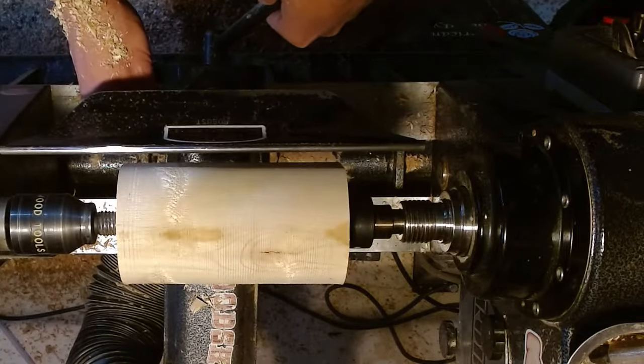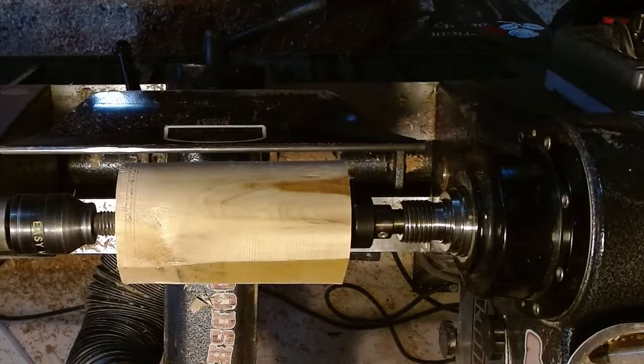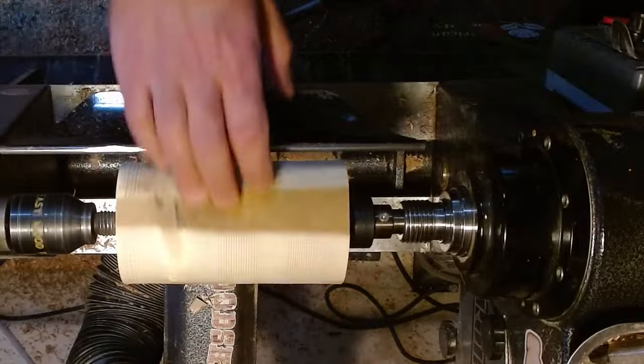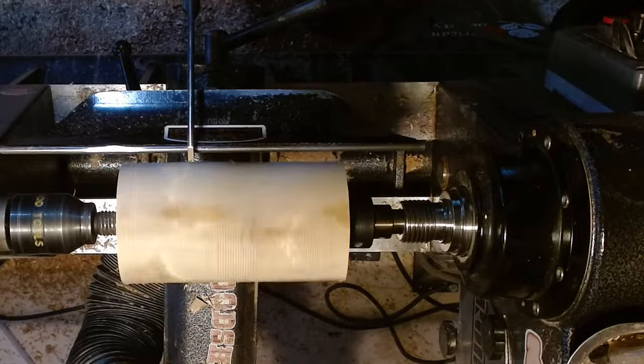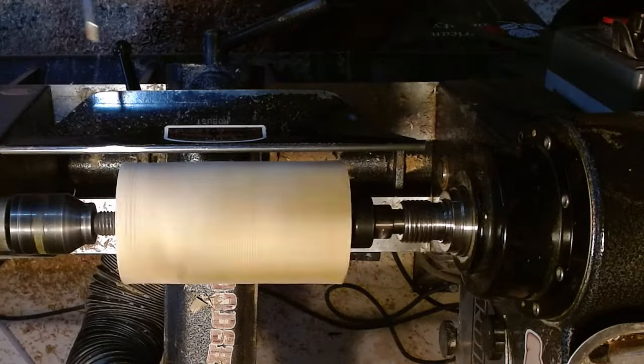Bring the tool rest up. It's pretty close to true. A couple little flat spots on it, but nothing to worry about. All right. And then we'll put a tenon down on each end of it. Once we part it off, I'm going to part it in half about right there. And that way we'll have a tenon on each end to put it back in the chuck.